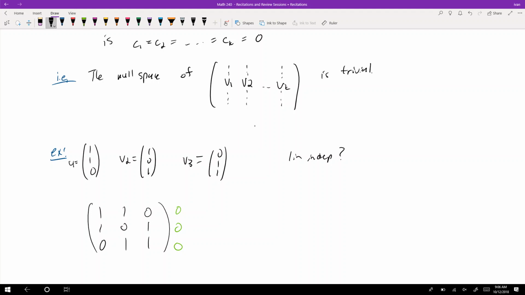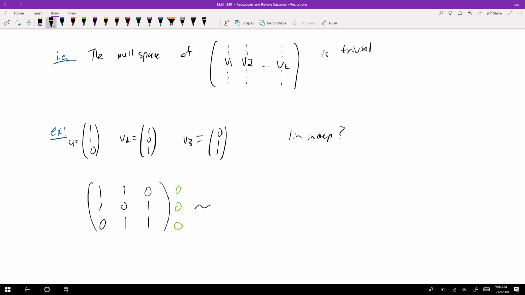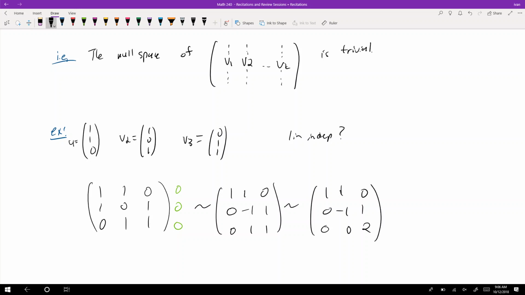So there are two ways to do this. Just do the row reduction method because it's 100% safe. It works in every circumstance. So we're going to row reduce this. This is 1, 1, 0. I'm going to 0 out the first column. So that's 0, and then I subtracted the first row, so negative 1, 1, 0, 1, 1. And then the last thing here, I want to 0 out the second column, bottom row. And so 1, 1, 0, 0, negative 1, 1. And this is 0, 0, 2.